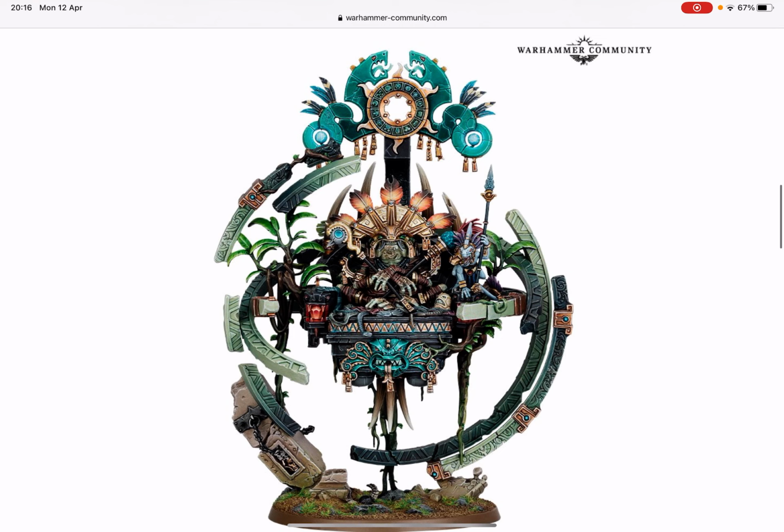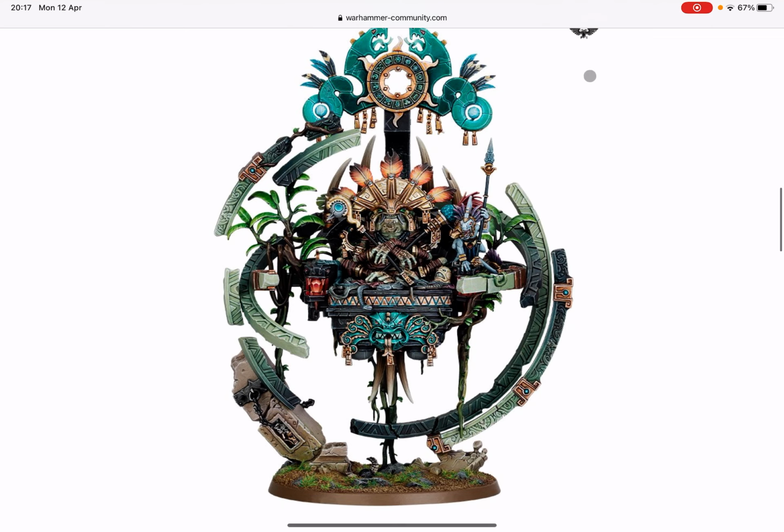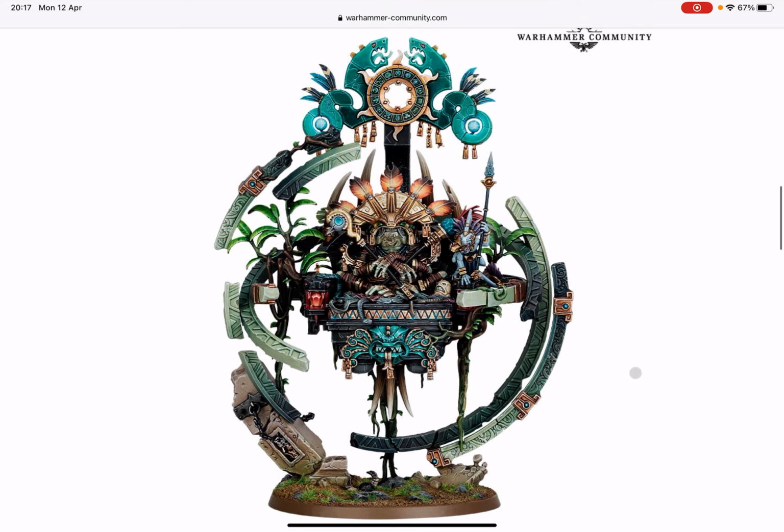The older model definitely looks like Lord Kroak in death, because that's what the lore is focused around, whereas this one very much looks like Lord Kroak living, much more powerful. We can see the growth of the vines. He doesn't look weakened or feeble. He definitely looks really, really powerful, and you can see the arcane might of him with the levitating stonework that's circling around him. It definitely looks a more powerful character.